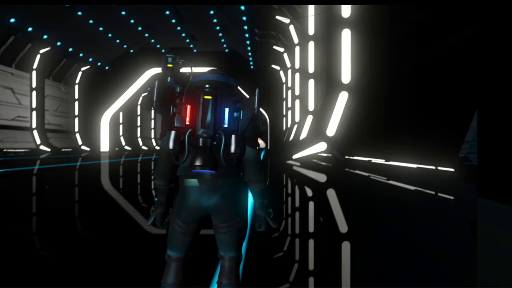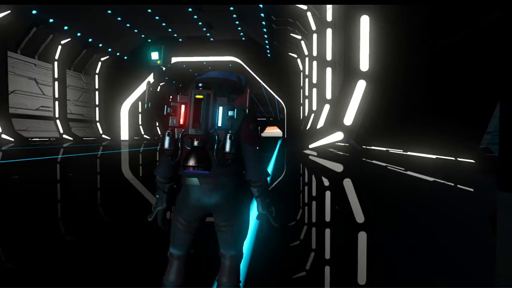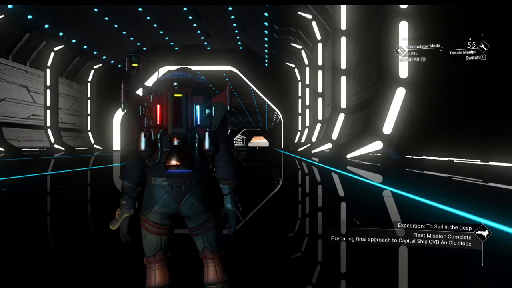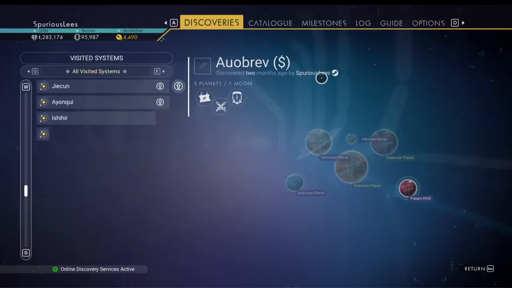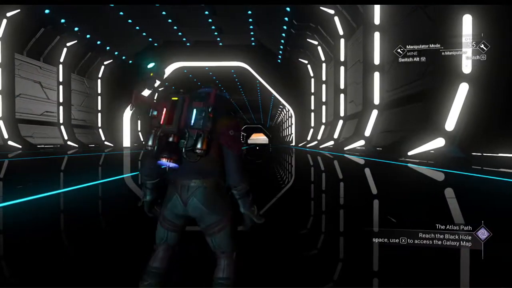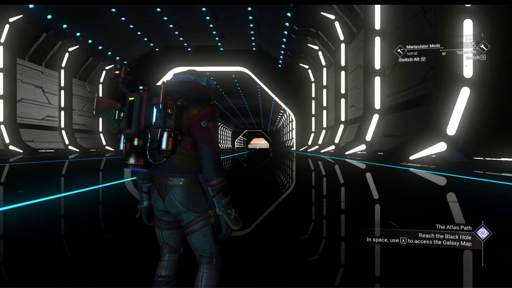Oh no, did that undo? Did I make another autosave? Did that undo my system name? We can check that real quick, because I know I named it after I made the autosave, but I don't know if I made a save after that. Okay, textures are loading in. Boom, there we go. Let's take a peek at discoveries real quick. Yeah, it's got the name still. I wonder if that's a fresh autosave when you do that.